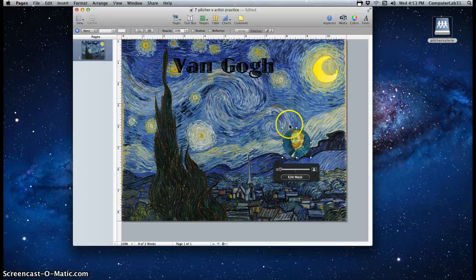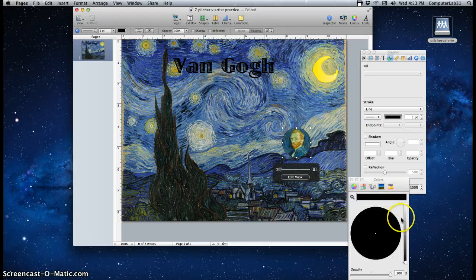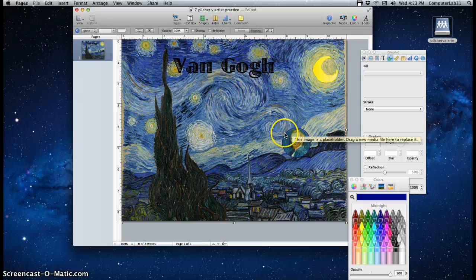I might add a line around the outside. Remember, I can do that by using the inspector tool, going to the stroke and picking a line, maybe adding a little bit of a different color. I'm going to go back to my color crayons and just do a really dark color that goes along with the color scheme. And that's going to be up to you, again, how you fill your moon, if you want a line or not around Vincent van Gogh, those are up to you.